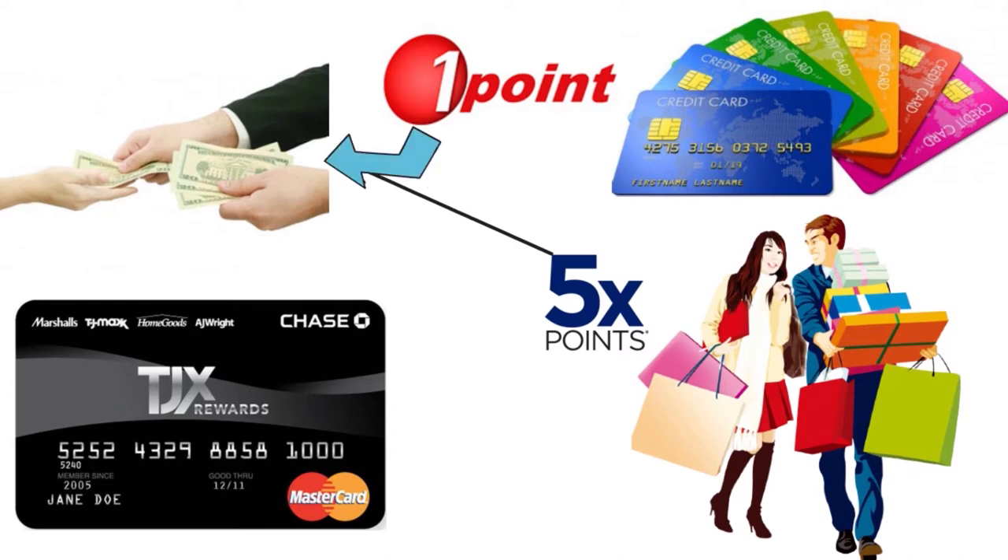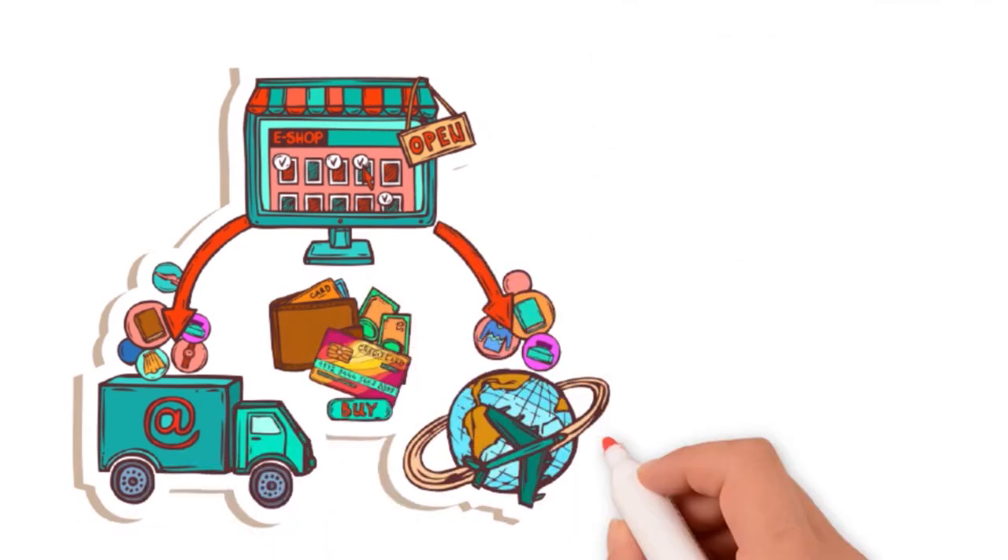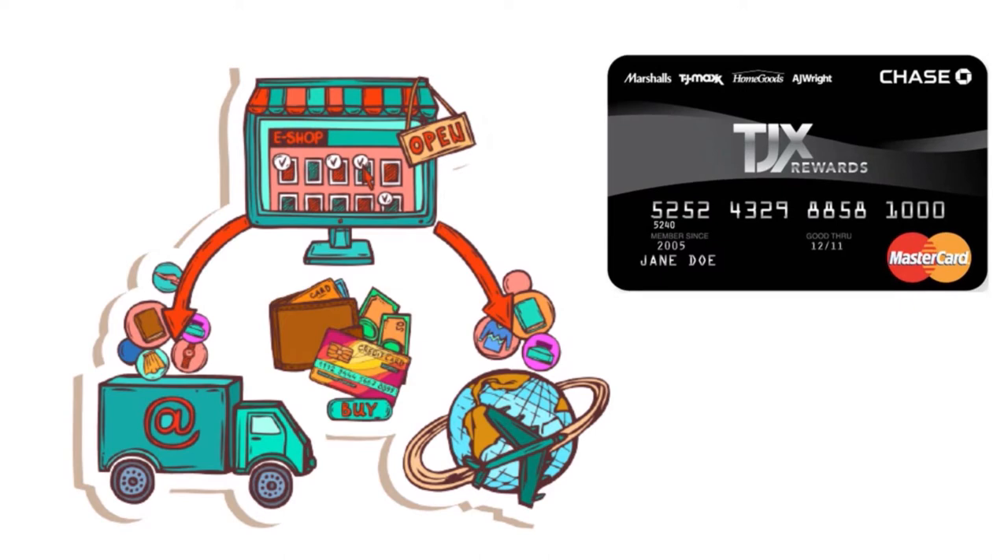Those are kind of generous rewards compared with other discount store credit cards that we have analyzed. You have to keep in mind, though, that most general credit cards do not offer bonus rewards for shopping at discount outlets. So if you're looking for flexible rewards, you're better off with a different card. You also want to see whether your business shops a lot in a sector where items sold by the TJ Maxx family of stores are needed — you want to match your expenses with the card you're getting.